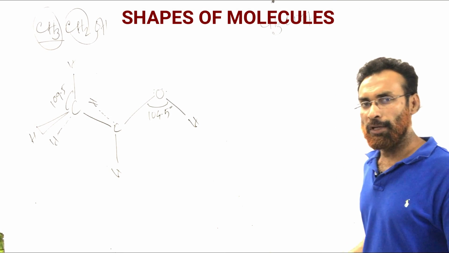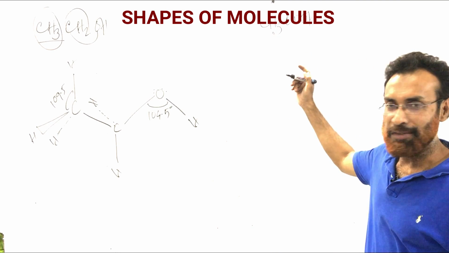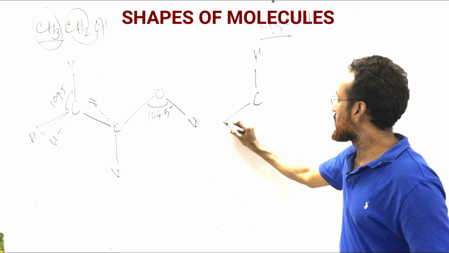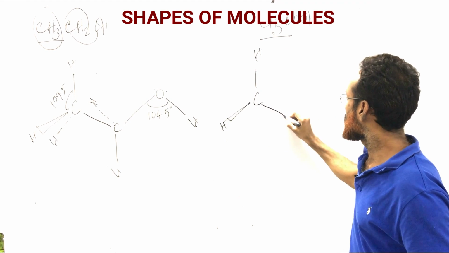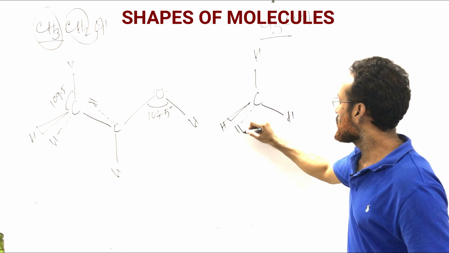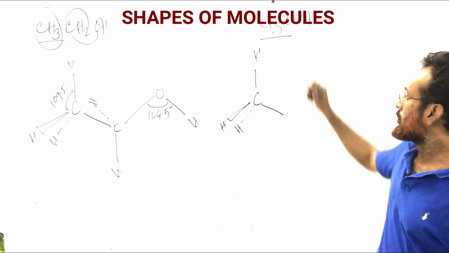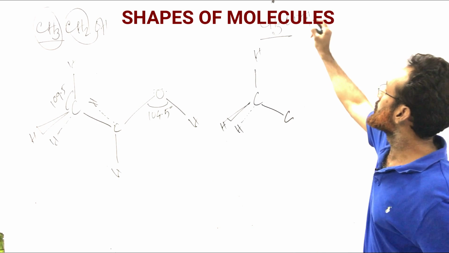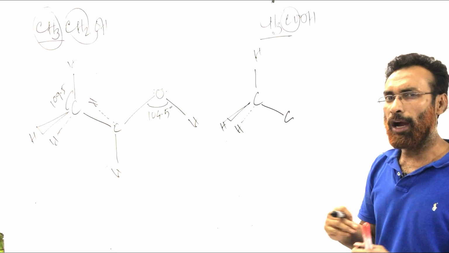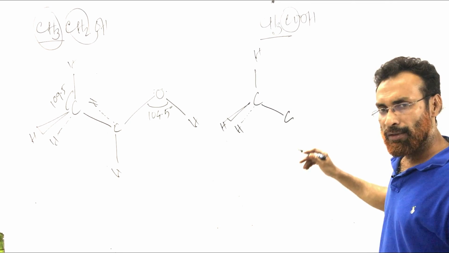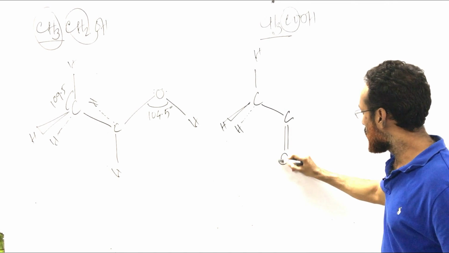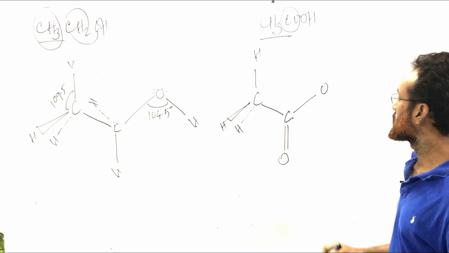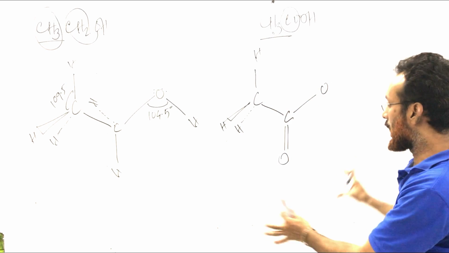And now I'm going to draw the shape for carboxylic acid. Here you see the same thing, CH3 means this part is also tetrahedral. Next atom is carbon, and this carbon is not tetrahedral because this is C=O. This C=O means carbon and oxygen double bond. Here we get carbon bonded to an oxygen atom with a double bond, and the other is another oxygen atom. So this is the middle part of this diagram of this shape.